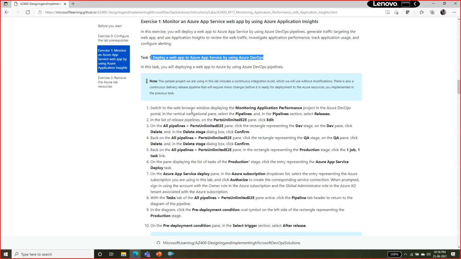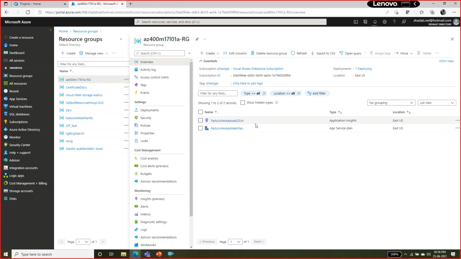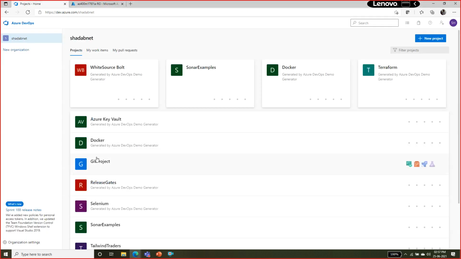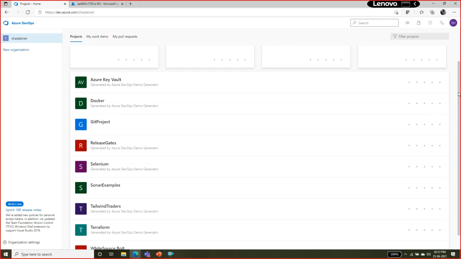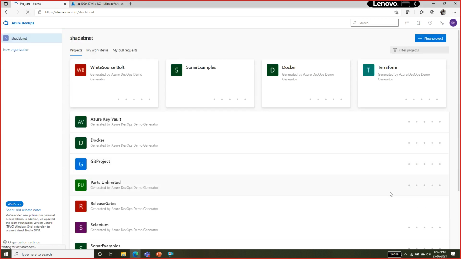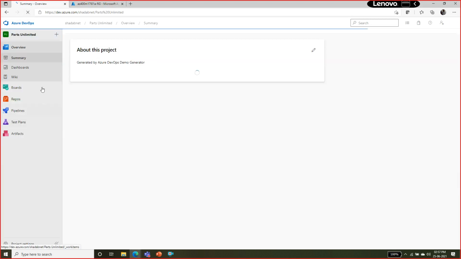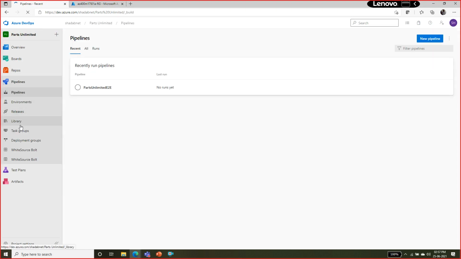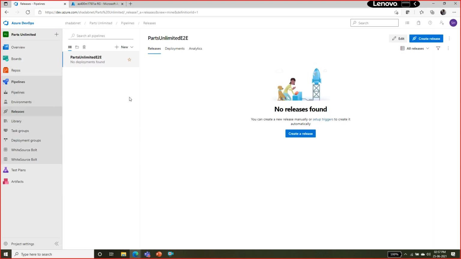We can go to the pipeline and edit our pipeline in the release section. We'll go back to dev.azure.com. We are going to the Paths Unlimited project here. Let me refresh the page. We are going to the release pipeline, and the deployment step we are going to modify here.